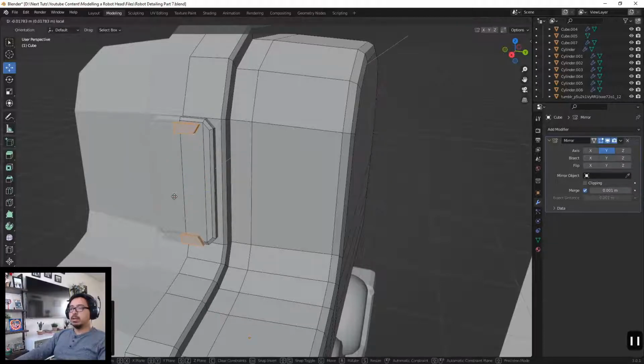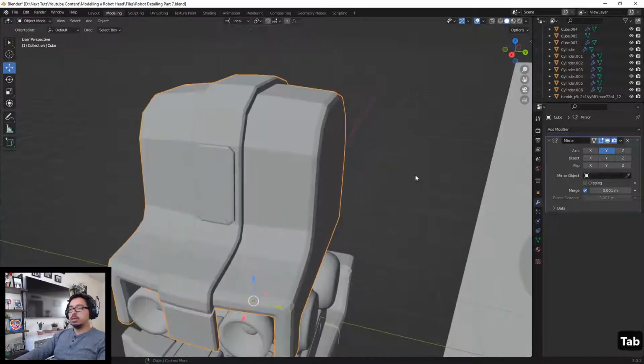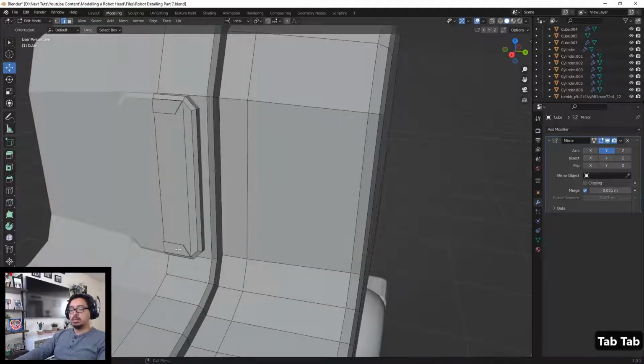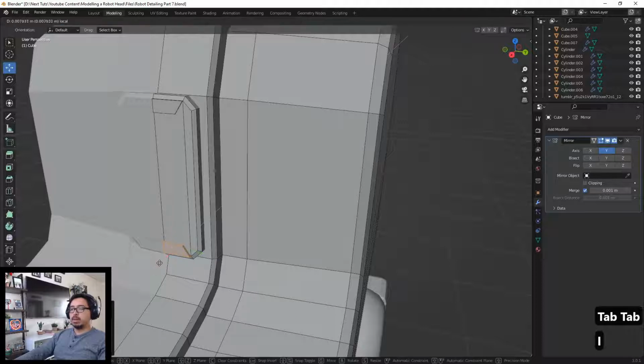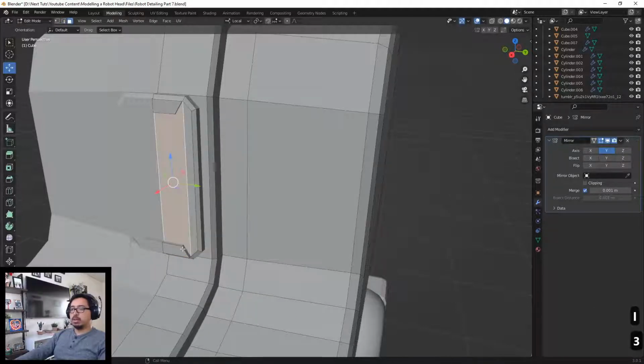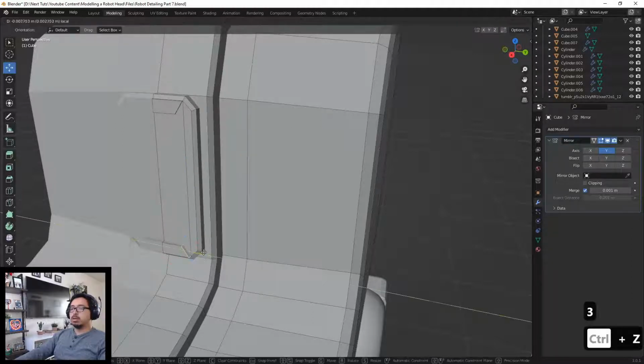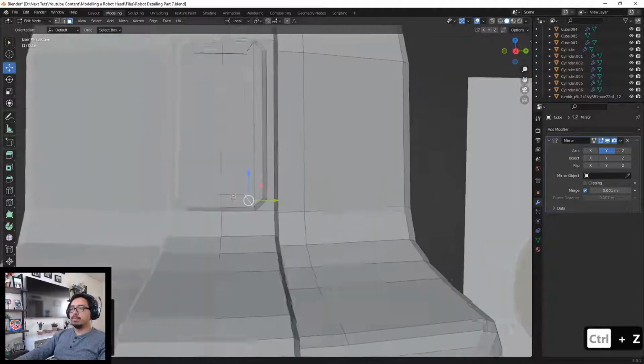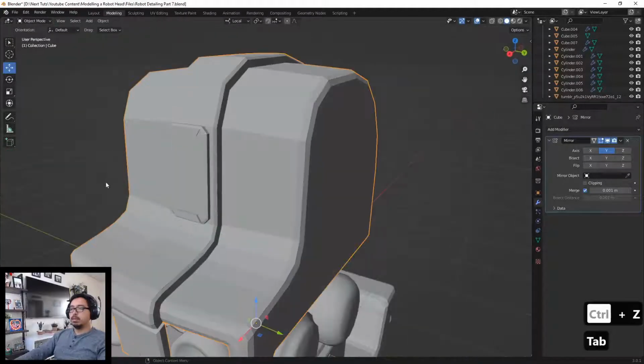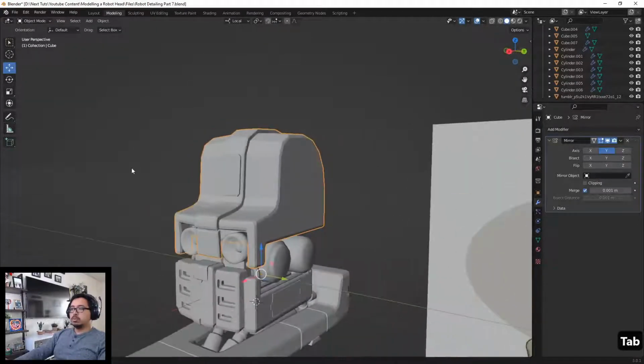And with that done, we can bring this in. Let me bring it out a little bit more, and then bring the actual piece in a little bit more. That looks pretty good.